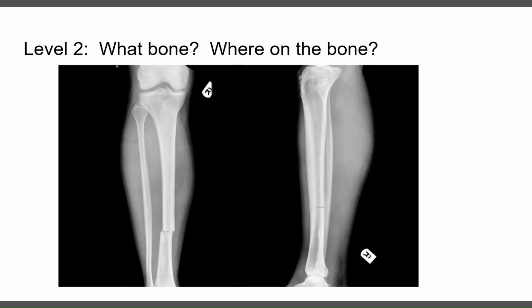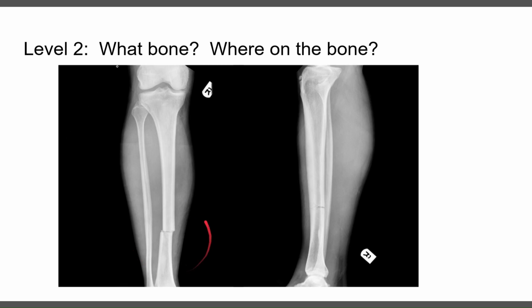Next example. Imagine you were in fracture conference. The first sentence is, this is an AP and lateral of a skeletally mature tib fib. Let's run our eyes along the medullary canal, and there's a disruption. Run our eyes along the cortices. Here's a disruption. Always want to check the other bones as well, and there's no disruptions on these bones.